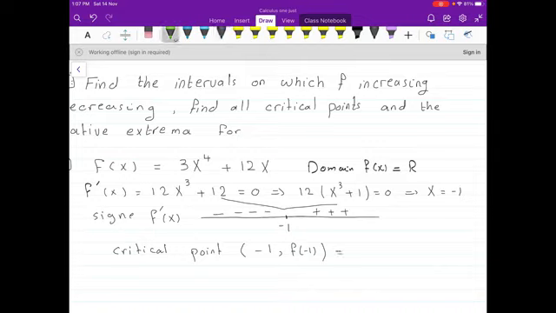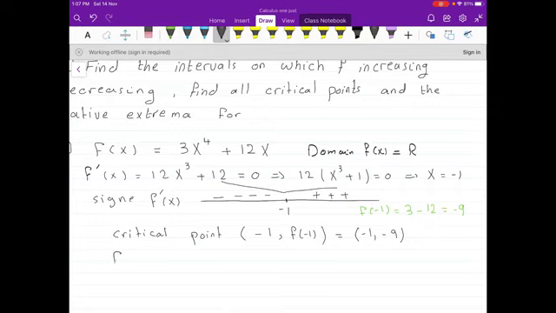And this is equal. What is the value for f(minus 1)? f(minus 1) equal 3 minus 12. This is equal minus 9. So the critical point minus 1, minus 9. Okay. f(x), لاحظ this critical point decreasing increasing it will be minimum. رح تكون عنا إياها this value is minimum لأنه decreasing increasing. Okay. هتكون also it will be absolute minimum.